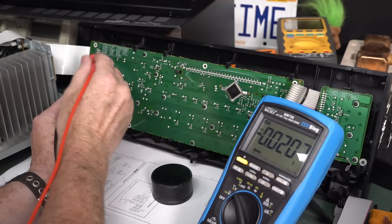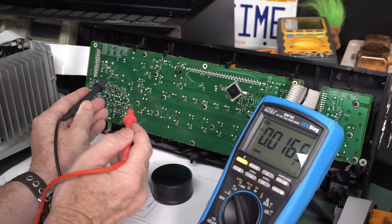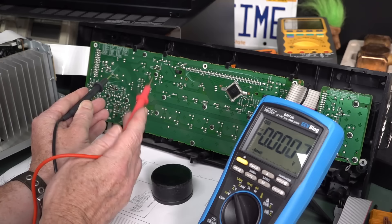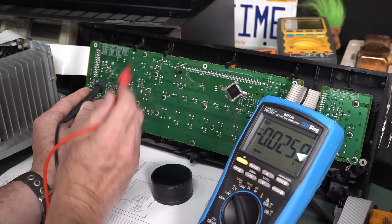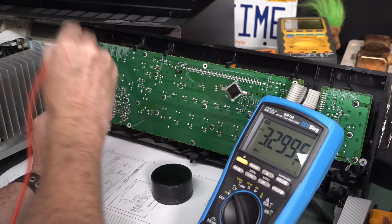Just for kicks, we'll measure those other power rails — plus/minus 15. Yeah, they're good. But that's got nothing to do with the VFD. But it's always good to check power rails because it can be indicative of something else, because other rails could be derived from higher rails. In this case, not — because you wouldn't derive a 3.3 volt or 5 volt digital rail from a 15 volt analog. But those are the principles. 3.3 is 3.21. There you go — our 3.3 volt rail is good. So all our rails are good.